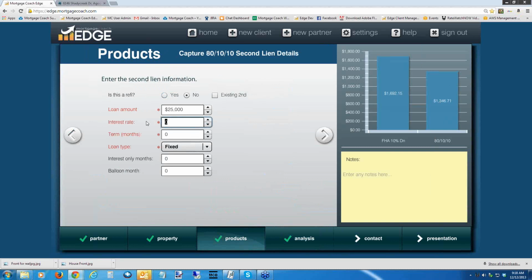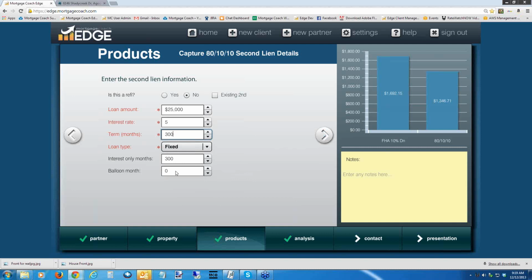And we'll pop in our interest rate. Let's say that we can get about a 5% interest rate on that one. And we'll make this an interest-only HELOC. It usually carries a term of 25 years, but you want to make sure that the interest-only months match your term so it stays interest-only for the life of the loan. Now, I understand pretty soon HELOCs are going to be doing away with the interest-only part. It's not done yet, but when they do, obviously you wouldn't enter the interest-only months here. You would leave it as a fully amortized loan.